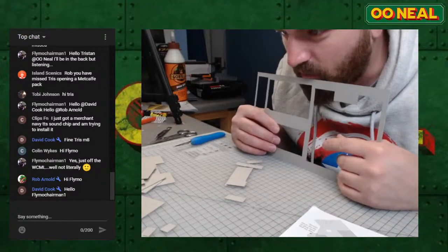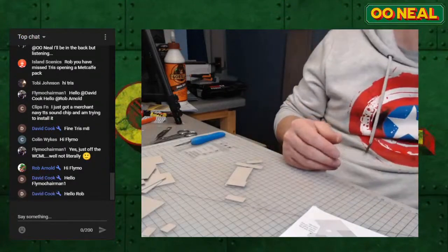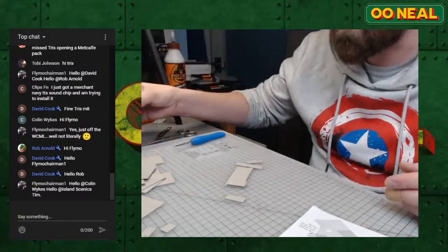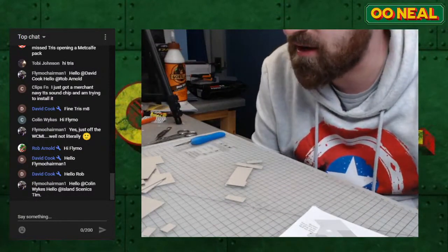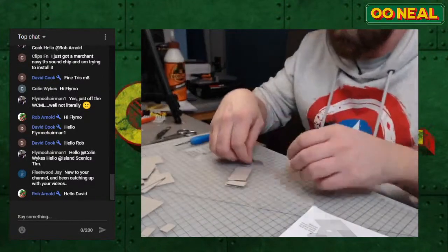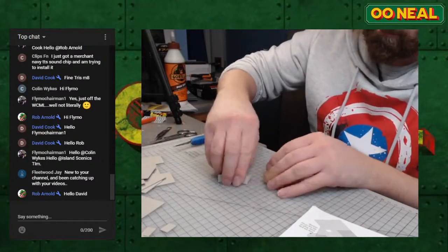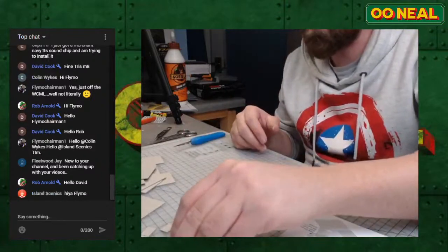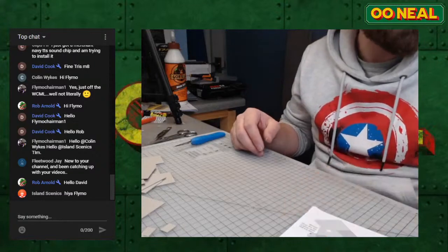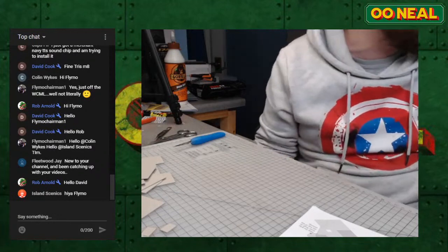Not well, literally. Okay. Not good. I just got a Merchant Navy TTS sound chip and I'm trying to install it. Cool. Is it going inside a Merchant Navy as well? Are you going to put it in a pug so it sounds like a beast? I always thought of doing that, put like a King class decoder inside, like a pannier or something, so it's barking. You're like, whoa. I'd get a lot of people probably complaining at me, I guess, if I did that.